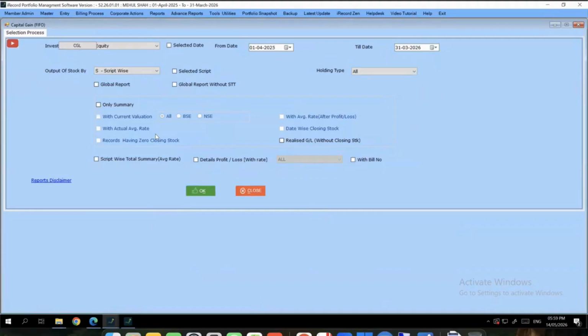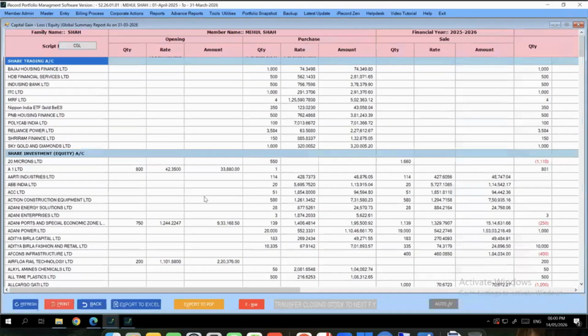However, in case of people who are showing their books of shares trading as business or stock in trade, here you also have the option to include STT plus all the expenses plus the gross rate as per the market rate plus the brokerage. That is all the expenses with the transfer costing mechanism, called the global report in capital gain itself. So your share trading and non-trading account will be bifurcated on the capital gain report.